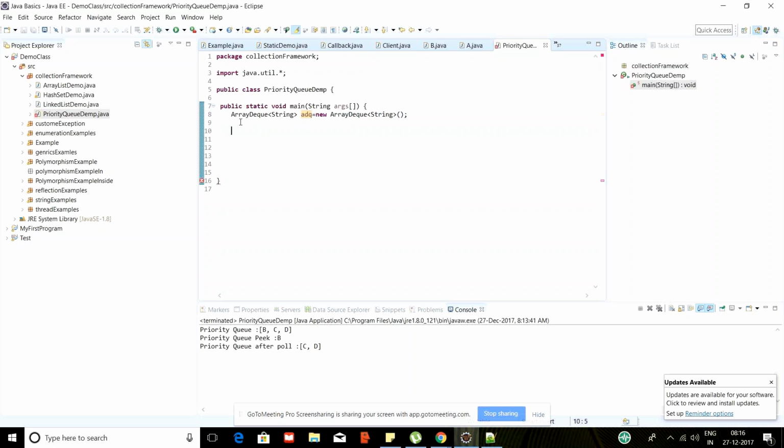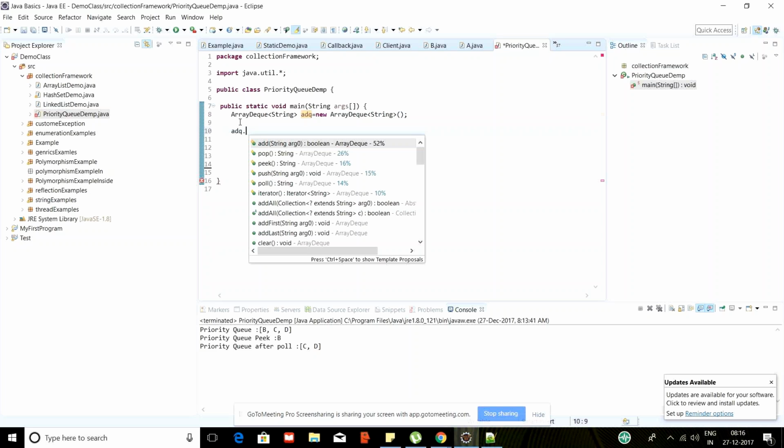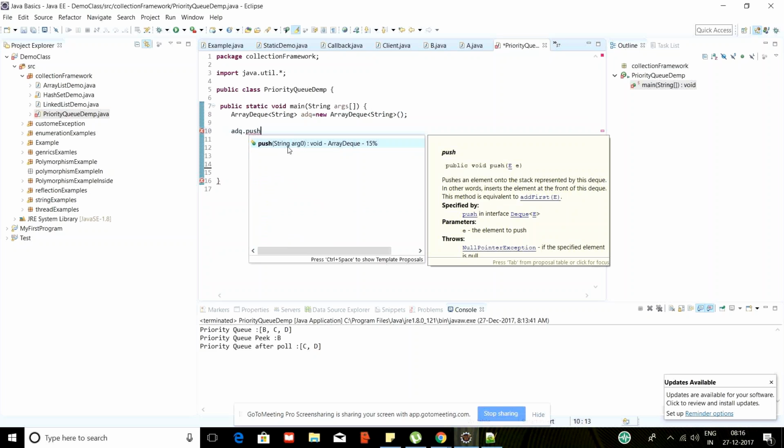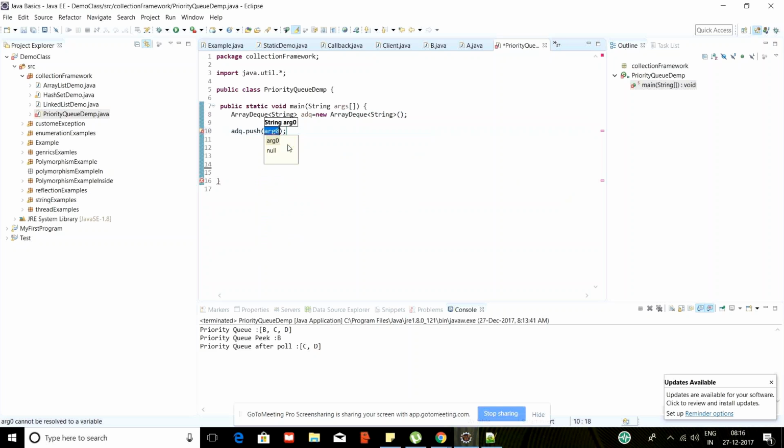So adq dot, we have called push. See, we have push. Let me push A, B, C, D and E.